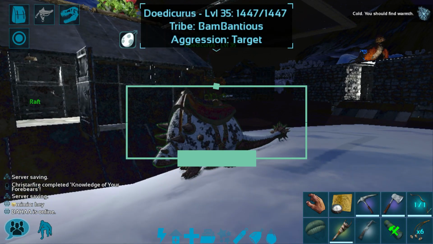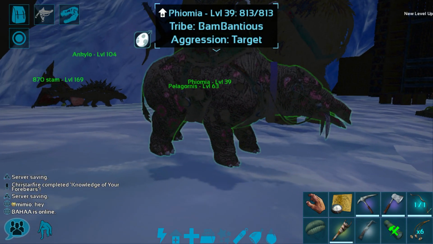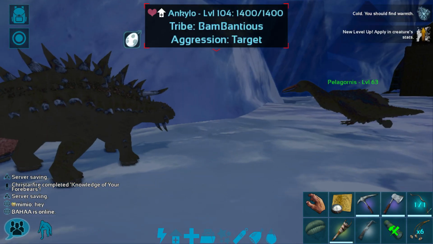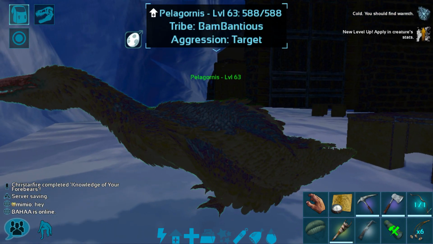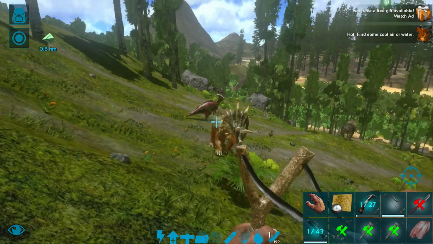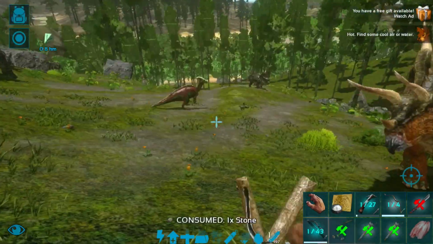Tip number 9, a low level farming dino is better than no dino. Literally with just a couple arrows, or even what's it called, a bola and a bat, or even a boomerang. We don't have boomerangs on mobile. What's the thing? Slingshot. Yeah, a slingshot is one of the funniest ways to knock out a trike. Make sure it's a low level.